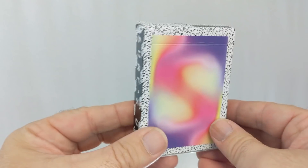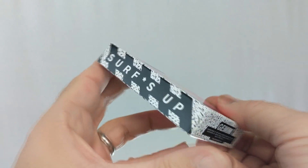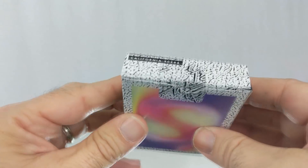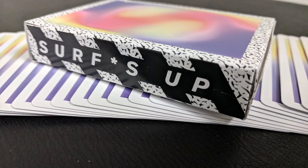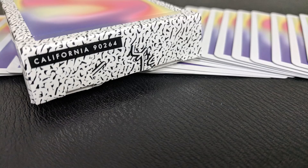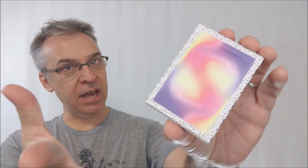The tuck case has a black and white paint splatter edge that goes all the way around the tuck box. The front and back of the tuck case feature the back design, which is kind of like an S shape trapped inside of a soft yellow circle with some purple edgings. One side says "Surfs Up," the other side says "Malibu." The bottom has some ad copy about geminidex.com. The top says California 90264 — the zip code from Malibu — and you have a custom Surfs Up tuck seal. The inside big tuck flap also says Surfs Up.